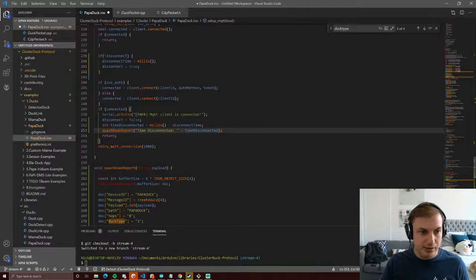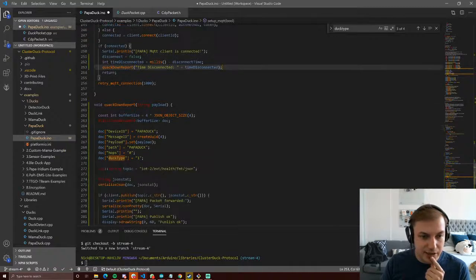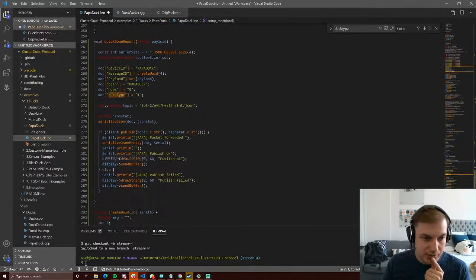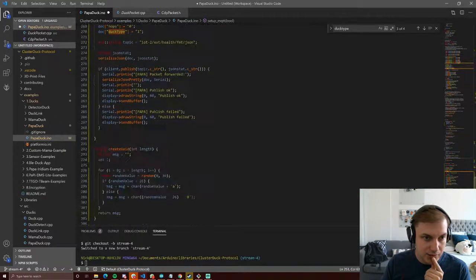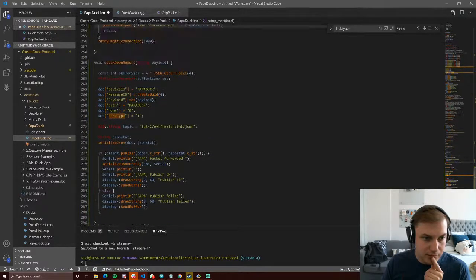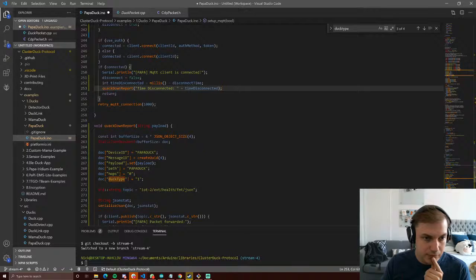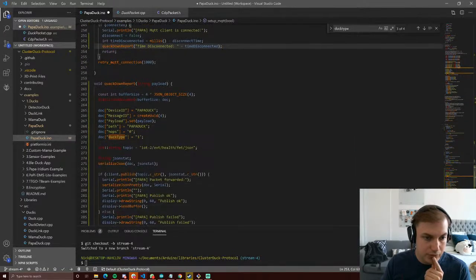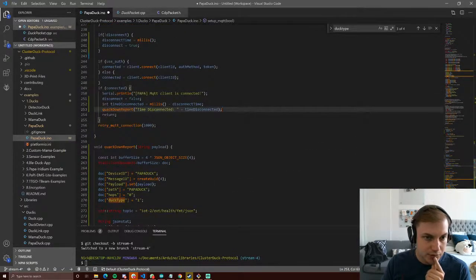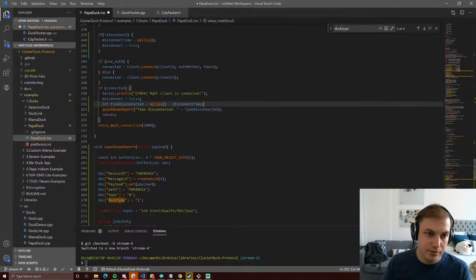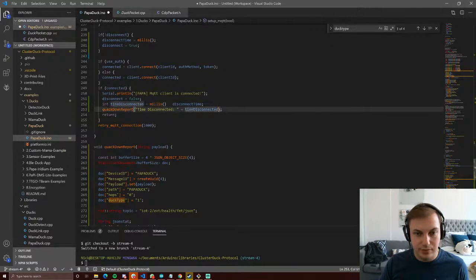How does that look? It looks good to me. All right, so we got time disconnected, so then that should send into here. Should we convert from milliseconds back to seconds? Time disconnected is in milliseconds, right? Okay, so yeah, we could do that. Maybe it looks a little bit nicer.